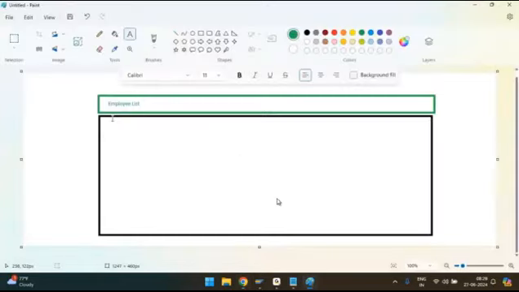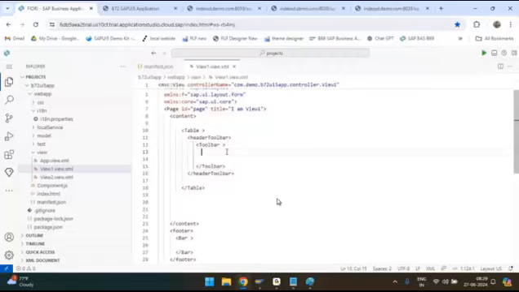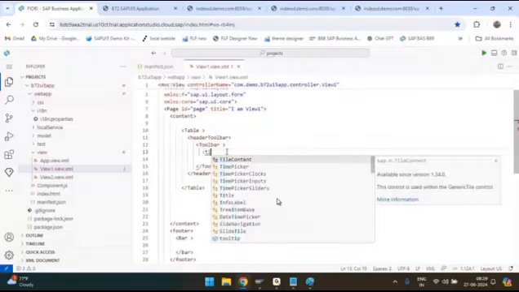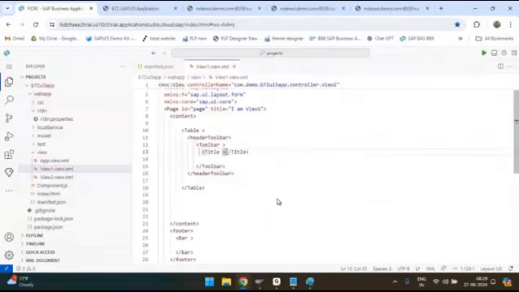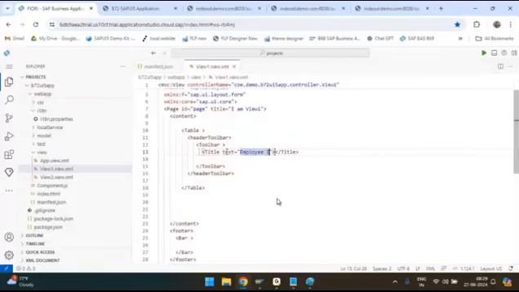Now, where is this area? The area is present above the table. Now in this area, you need to create a toolbar. So let's create a toolbar. We have created a toolbar. Now the toolbar can contain some title. So there is a title UI element. So title text equal to employee list.